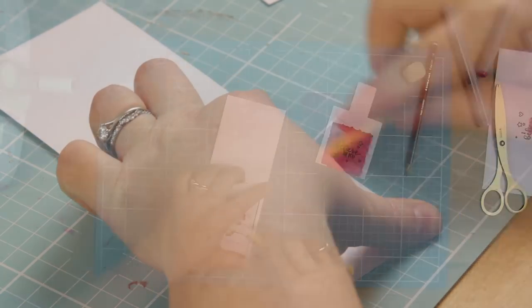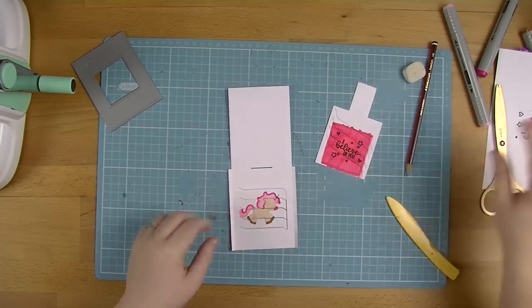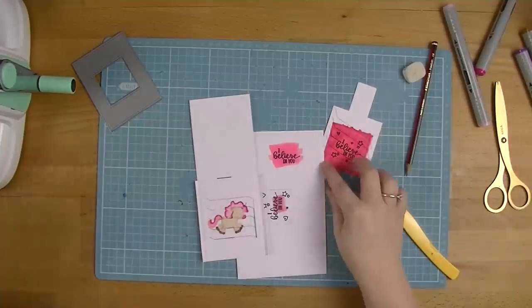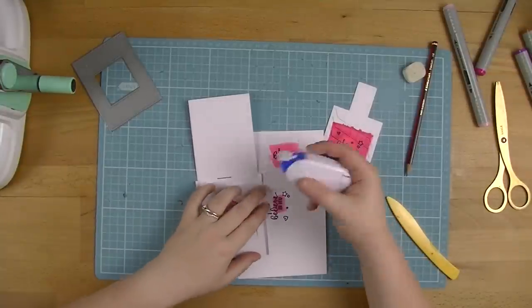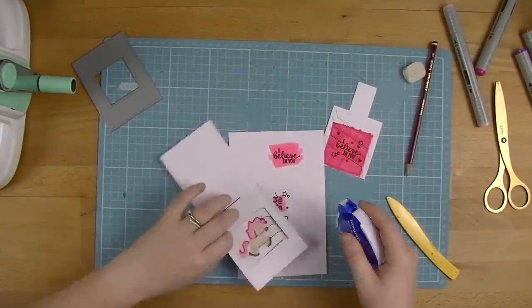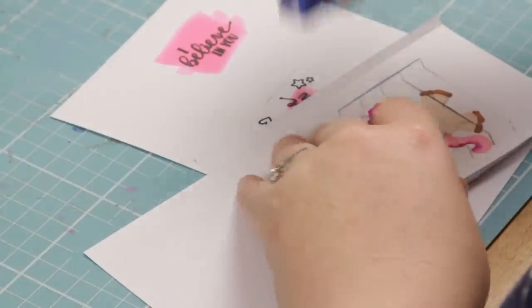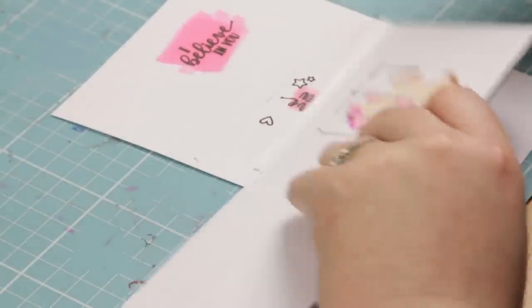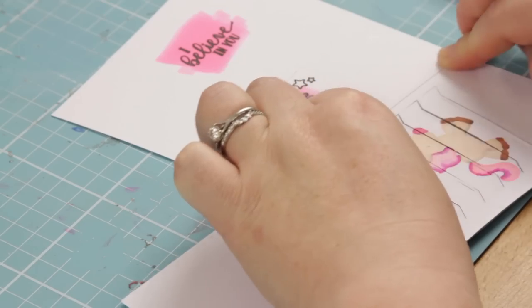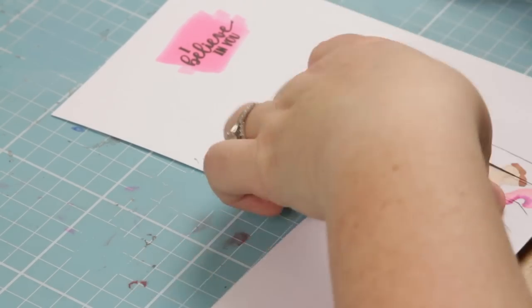There you go. All right, the next part is another very important part, and is a little tricky as well, because you need to put your glue tape down. If you get your glue tape stuck, if you put it too far over, it is going to cause issues with the sliding mechanism. So just run it very slightly down that side, and then you fold it over and stick it down. And if you can run your finger along there and not feel any glue, you're good.